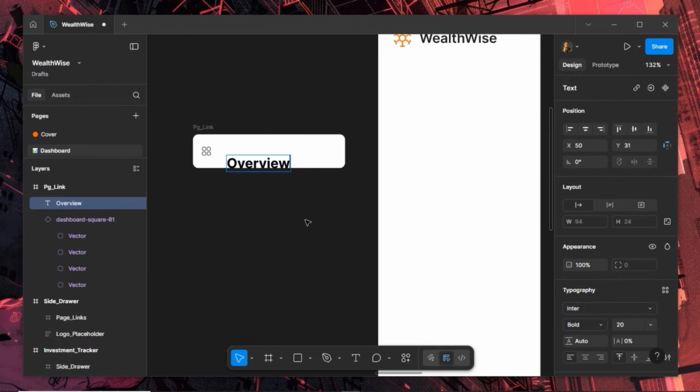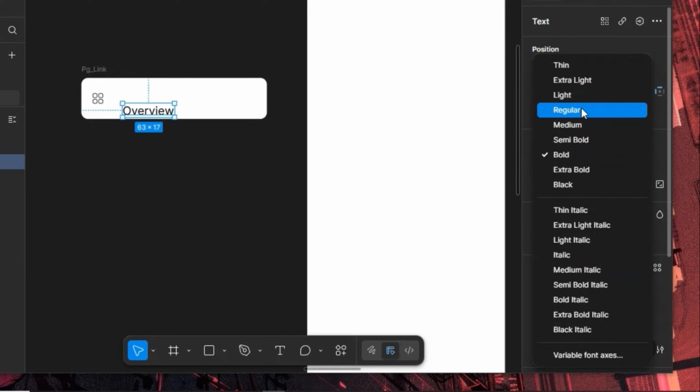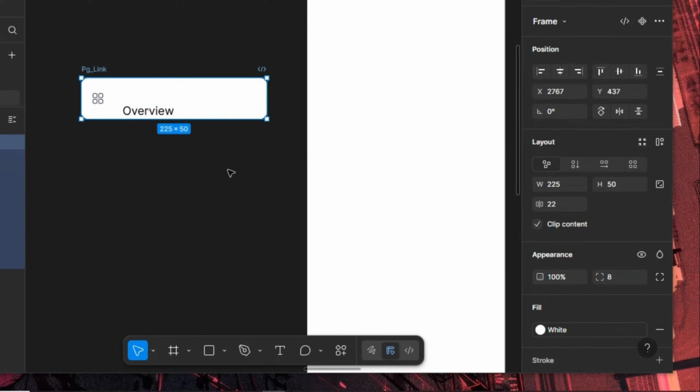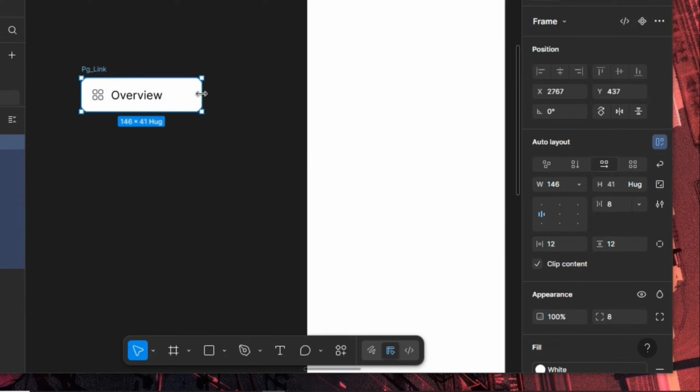This is going to be overview. The font for this is going to be 14 regular. Then I'm just going to apply auto layout to this so that I can properly edit the layout. I'm going to change the gap. You see the pink highlight. I think 12 looks like too much. Let's just reduce it to like 8. Let's see how that looks. Then the top and bottom padding is going to be 12, and the right and left is going to be 12. All right, so this looks cool. Let me just increase it a bit.